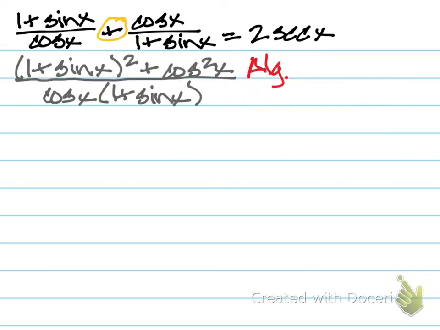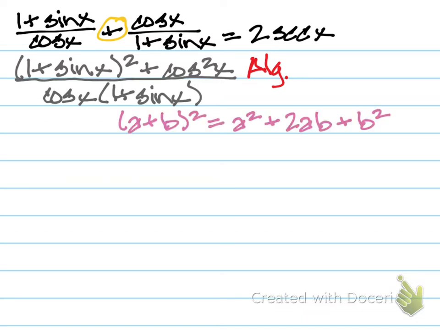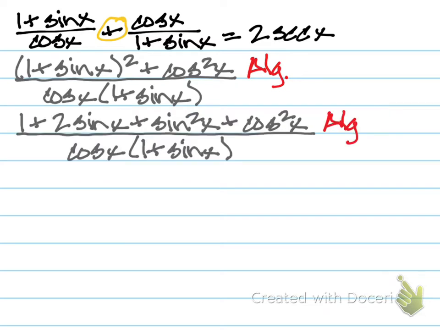So when I did that, here's what I would end up with by algebra. And then I have to square that binomial there. Remember that when you square a binomial, you get a trinomial. That (a plus b) quantity squared is a squared plus 2ab plus b squared. So when I square that binomial, there's what I end up with. And again, the reason would be algebra.